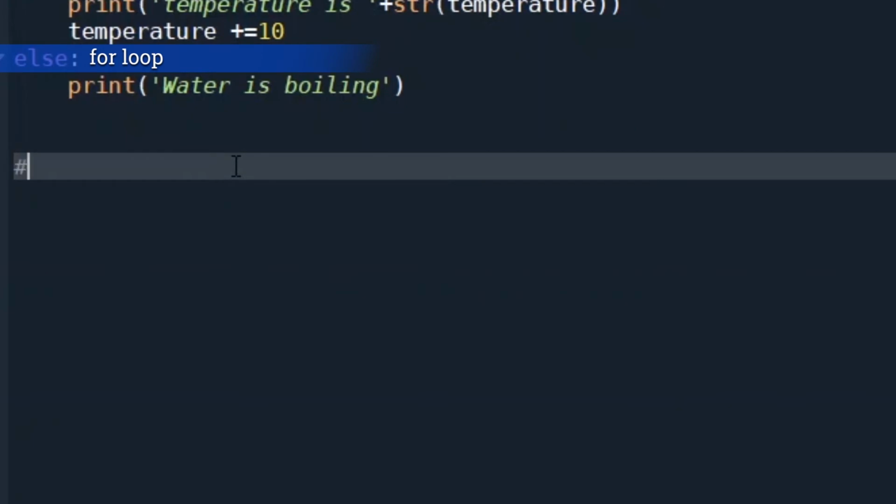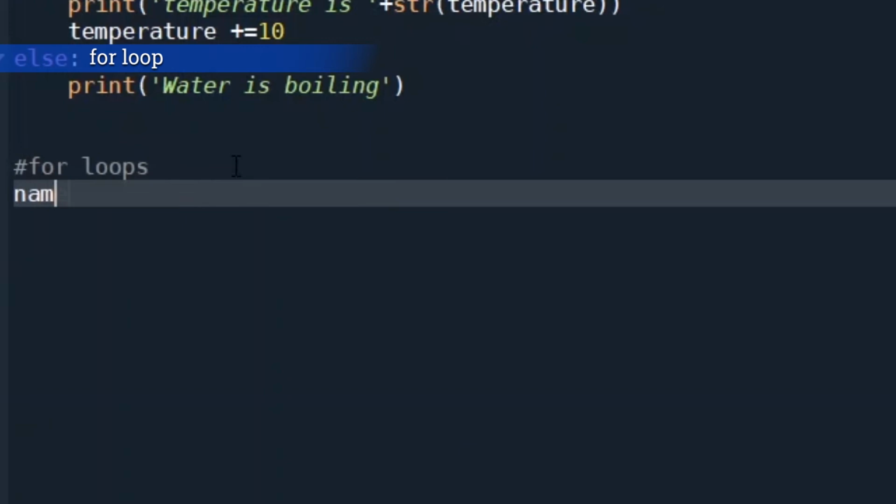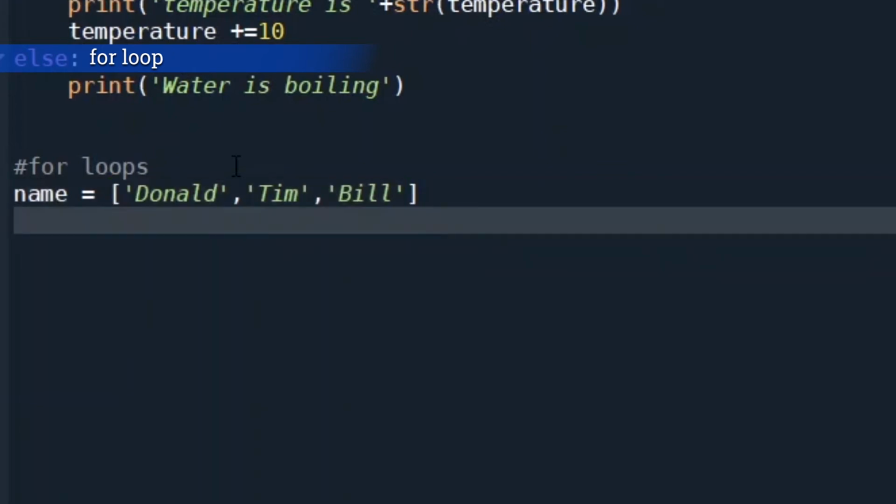So let's understand the concept by using a practical example in the IDE. For that purpose, let's create two lists: name, which has the members Donald, Tim, and Bill, and surname, which has the members Trump, Cook, and Gates. We'll try to use the first for loop on the name variable.